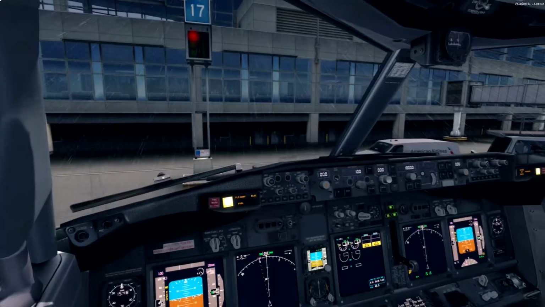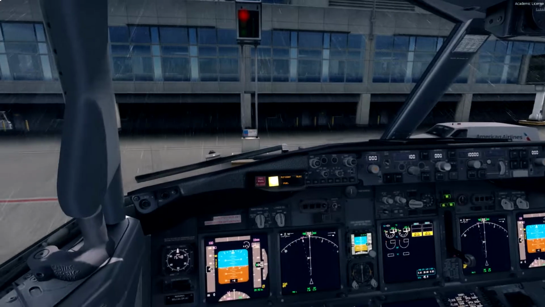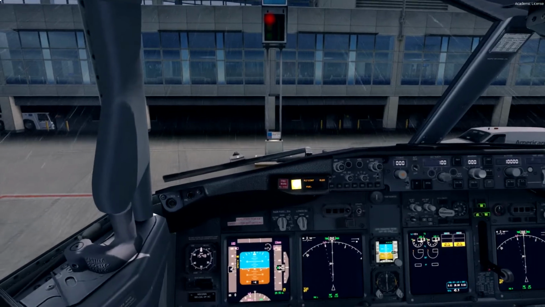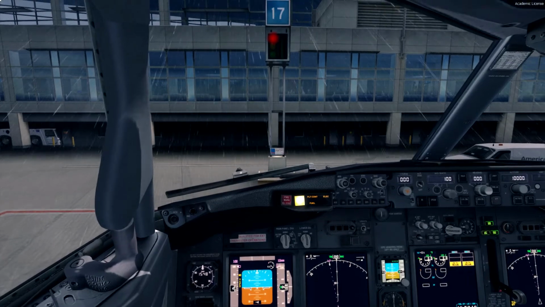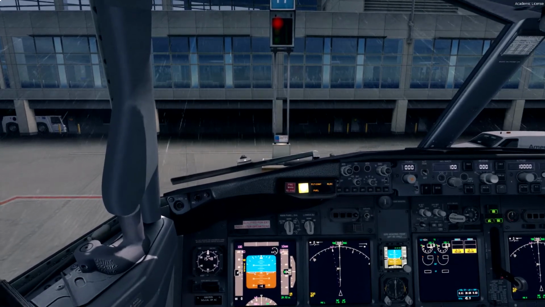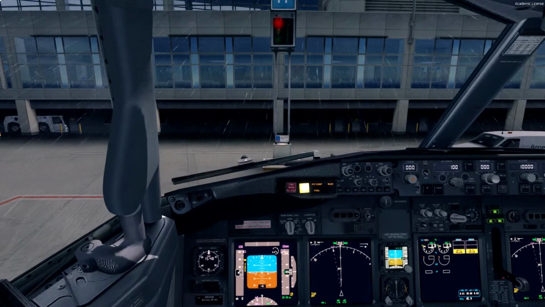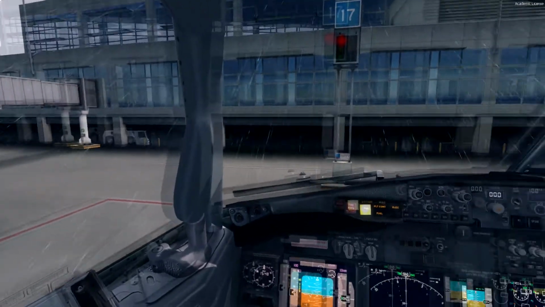We are departing out of a rainy Austin Bergstrom. If you're watching this video when it comes out, it'll be quite apparent why it's raining if you're from the south. These are remnants of Hurricane Harvey, which devastated a lot of southern Texas, and Austin is experiencing a little bit of that, so we are actually going to be departing out of Austin.